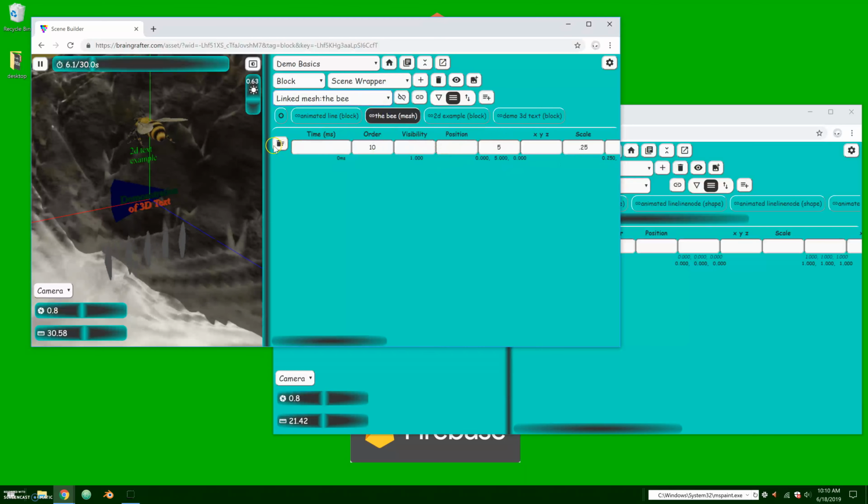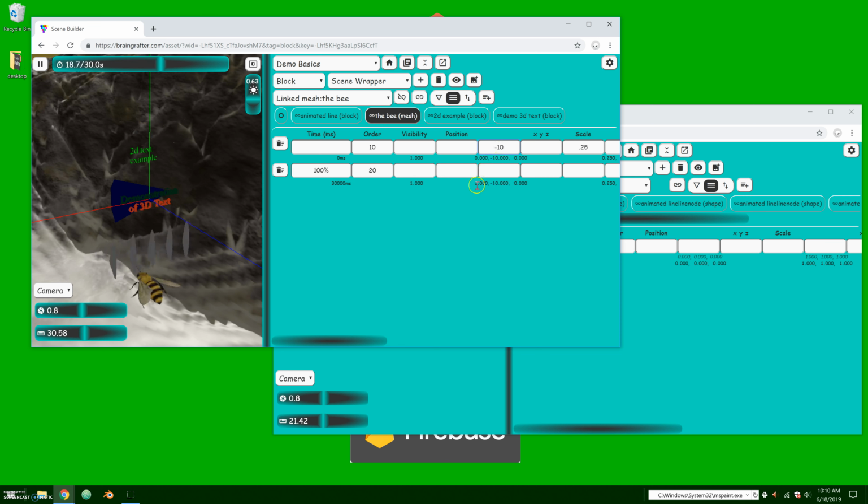One of the things that we can do is we'll add another frame here. So we can go 100%. And we can move this guy. And so if we go, let's start at -10. But if we put 10 plus plus on here, actually let's go 20. What this does for us, as you'll see, is this bases it off of the previous frame. This is another kind of operator.